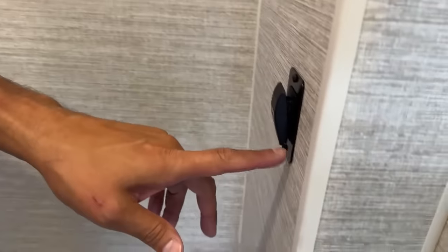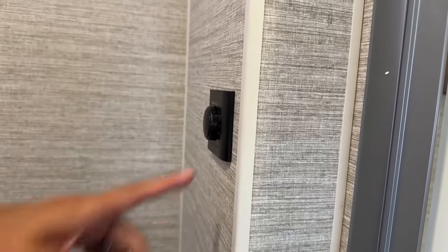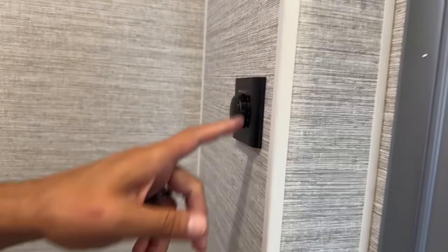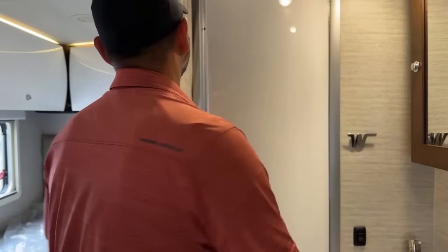A couple things to point out on this wall here. You're gonna have your water pump switch and then your Truma AquaGo hot water heater controls here. So you're going to have an eco mode, a hot mode, and then a clean mode. Really easy to use. Again, if you purchase from us, we will do a walkthrough with you and show you how to use everything in the coach.